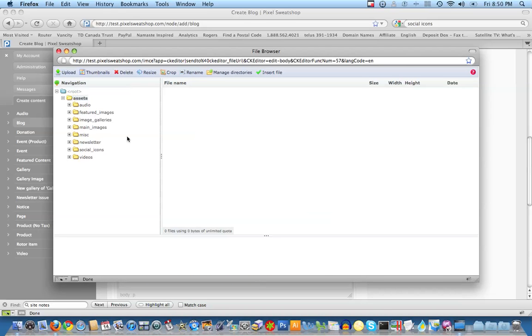Depending on what level of access you have, you won't have root access, but you'll have access to everything that's collected on the website for you and your records. Everything's under assets. You can see there's our videos and our main images and our image gallery stuff that we have from before or from other areas of the site, and the audio. So we can start to create folders and subfolders here.